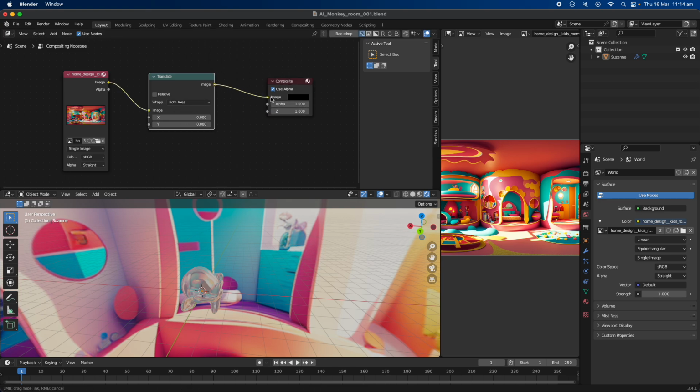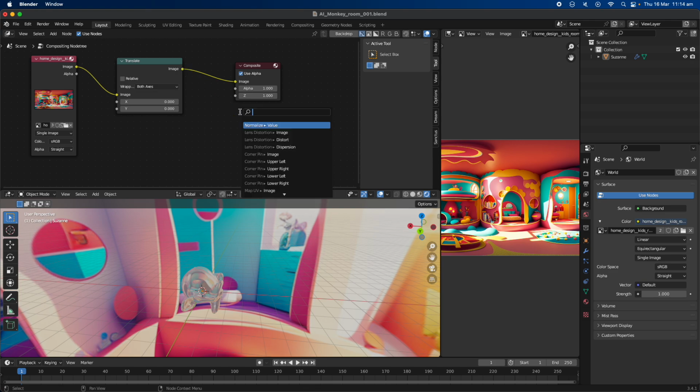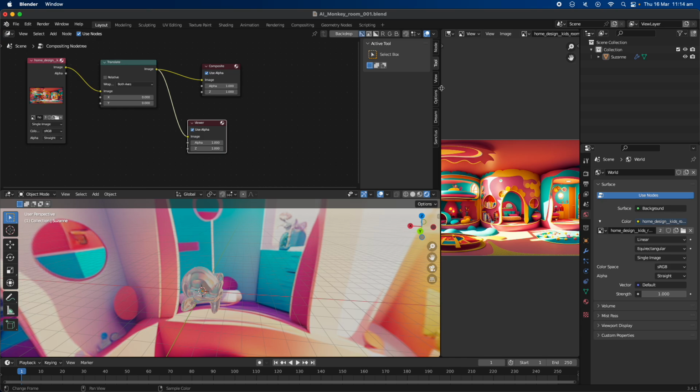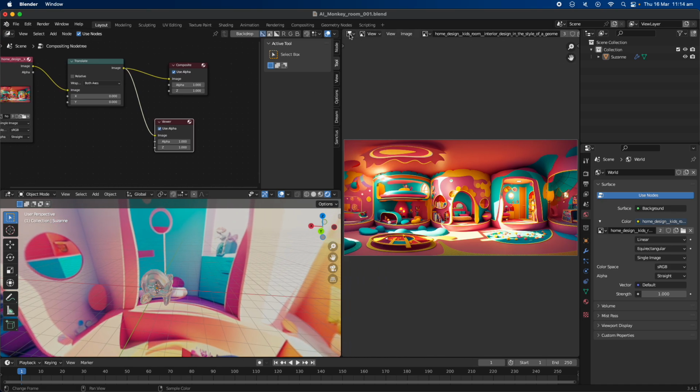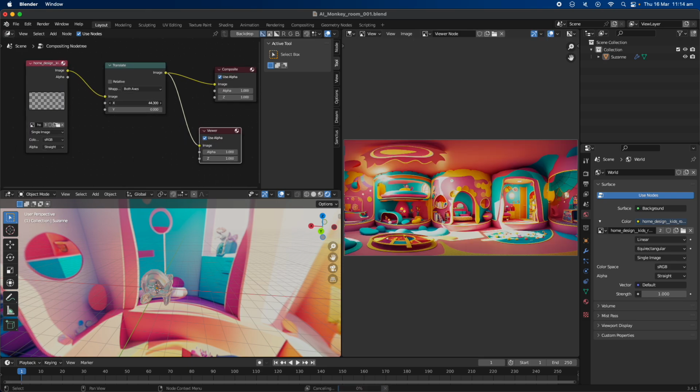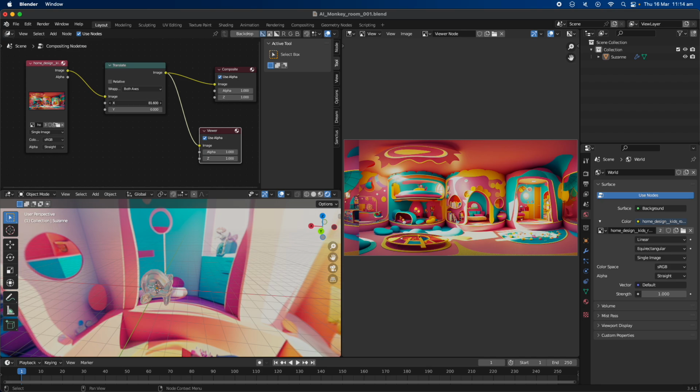Plug in the image, plug this into the compositor, and plug this into the viewer node. We want to take a look at the viewer node. Okay, the seam. We get the seam, right? And how big is this image?